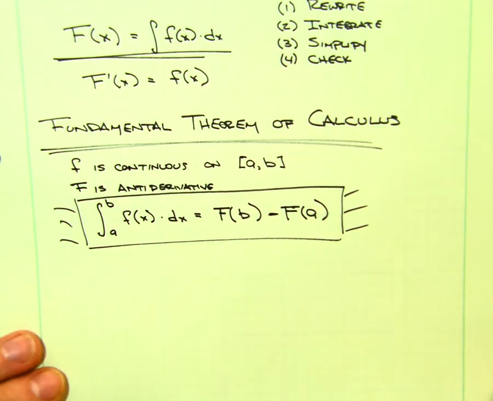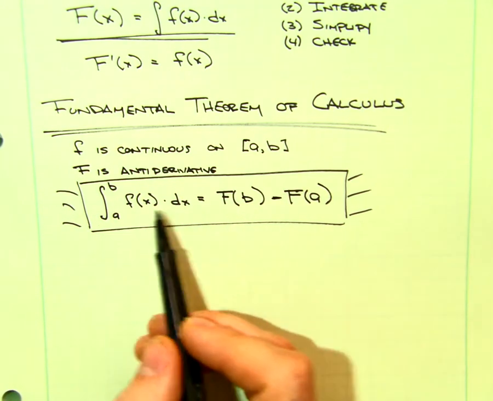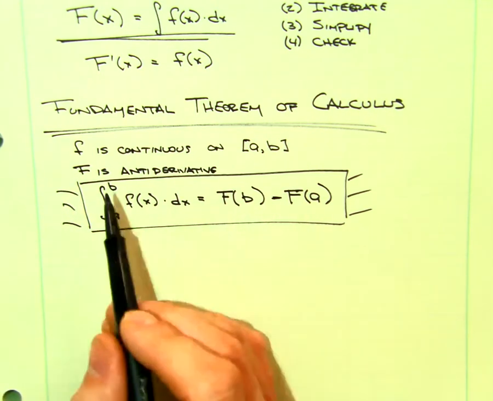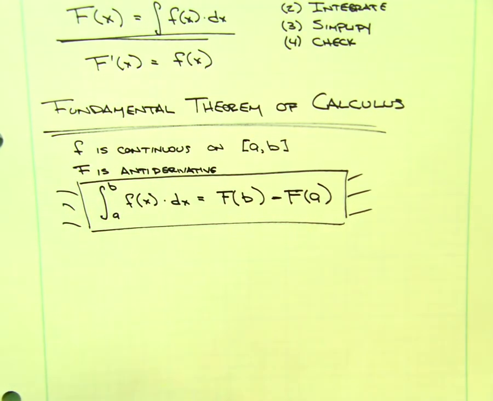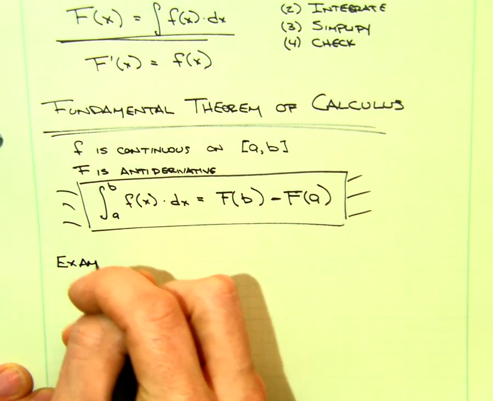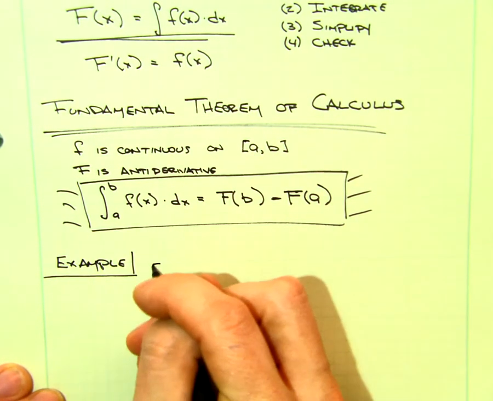So particularly yesterday, we were finding the area under the curve using sigma notation and limits as n was going to infinity. This is effectively giving us the same answer. All we have to do is take the antiderivative and then plug in the values at these limits, or at these endpoints, subtract them, and we've got the area underneath our curve. Now this is hugely, hugely powerful, okay? I'll get to an example problem right away so that you guys can start understanding what in the world this is and how powerful it is. So first thing, let's start with an example. Say I'm giving you a problem and I'm asking you to evaluate this function.